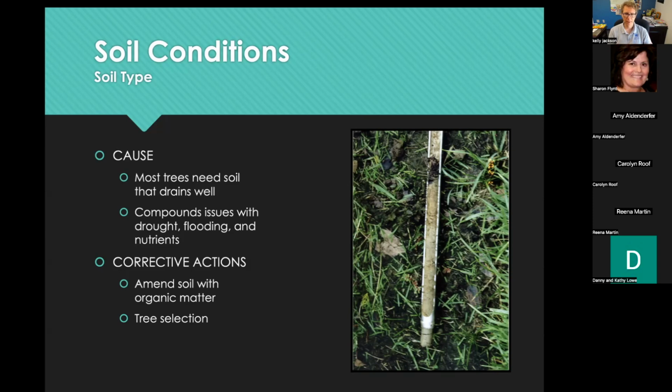If you do that in a clay soil, then you cause other problems with girdling roots and poor water drainage. The plant will not do well. The other option here, going back to slide 1, tree selection, is looking for plants that don't mind soils that are poorly drained, and don't mind soils that maybe don't have as high levels of organic matter. But if you want those plants that do, then you have to make some changes to your soil, typically, at least in my part of the state.